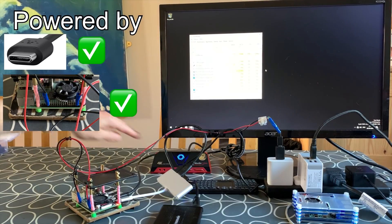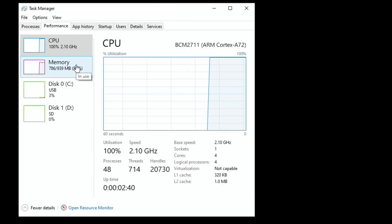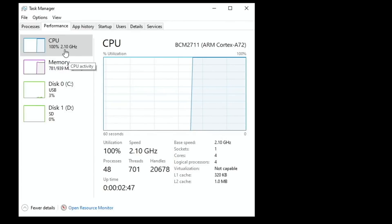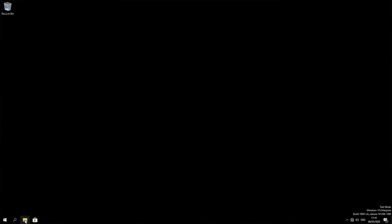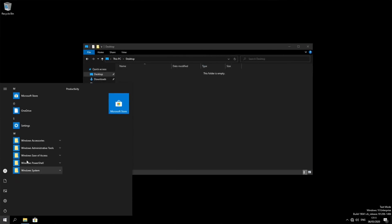Let me get Task Manager up and screen capture this. Going to Performance — it's definitely using less memory than other builds I've had. Disk usage... CPU at 100%. I'm still overclocked and probably shouldn't be. Amir had said to run a lower clock speed to reduce voltage, but we haven't chatted about me using two lots of power. The lightning bolt is definitely not up there now.